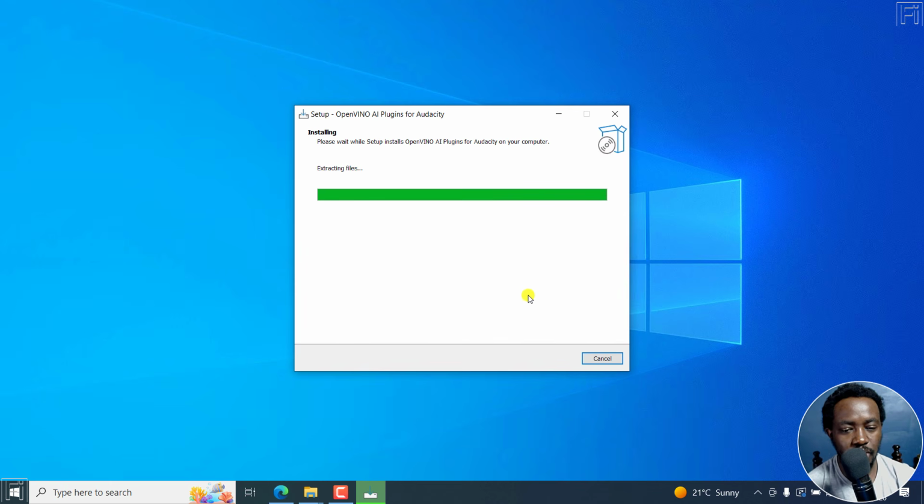So there we go, everything has been installed for us to use in our projects in Audacity. It's extracting the files, and before long we'll be done and ready to actually see if it works as advertised. There we go, extracting files, and you can see it should almost be done in a couple of seconds here.